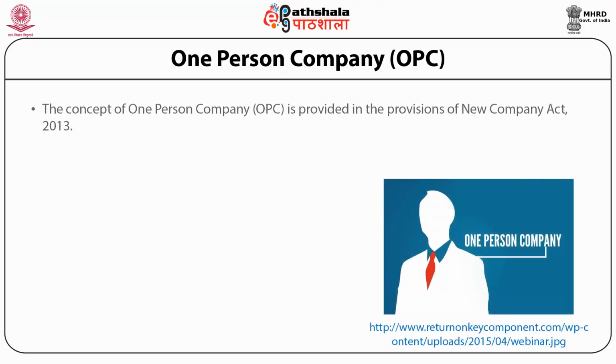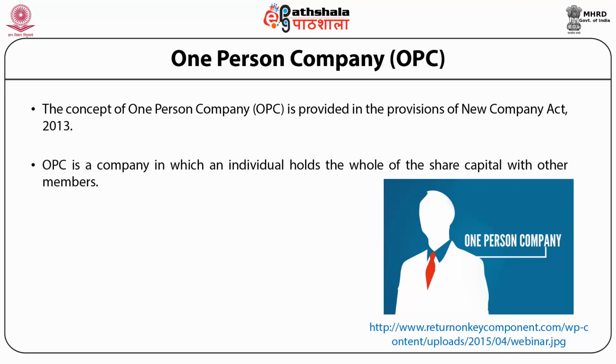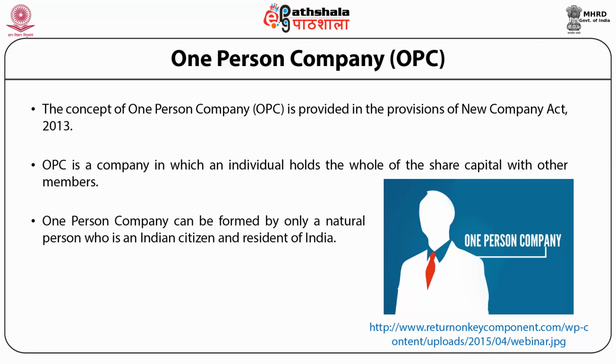One person company. The concept of one person company is provided in the provisions of the New Companies Act 2013. This form of business ownership provides the benefits of the company form of business to an individual also. OPC is a company in which an individual holds the whole of the share capital with other members. As per the provision of Section 2, Subsection 62 of the Companies Act 2013, one person company means a company which has only one person as member. One person company can be formed only by a natural person who is an Indian citizen and resident of India.